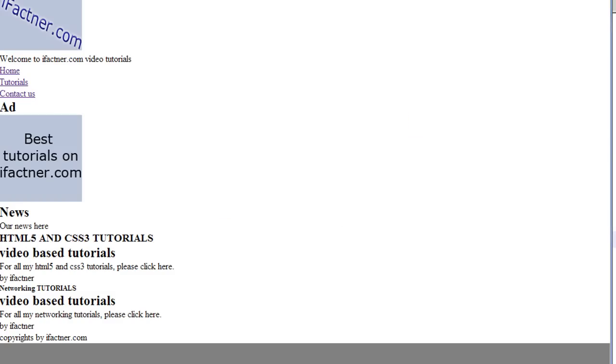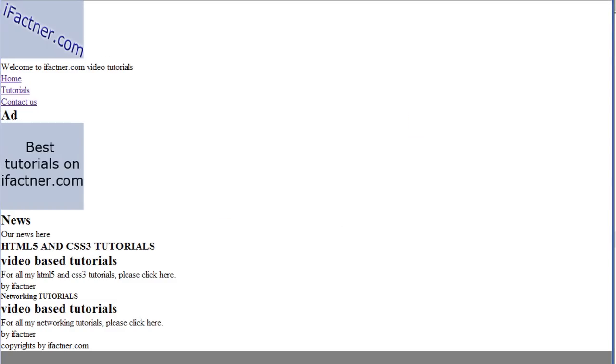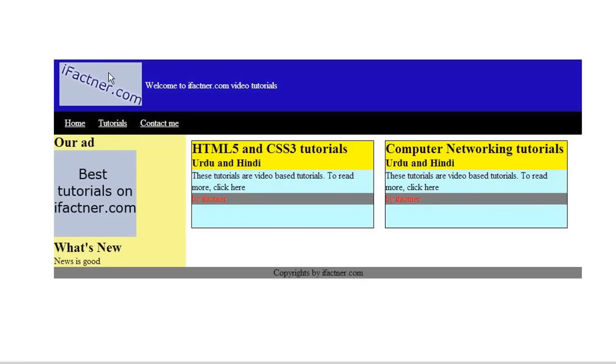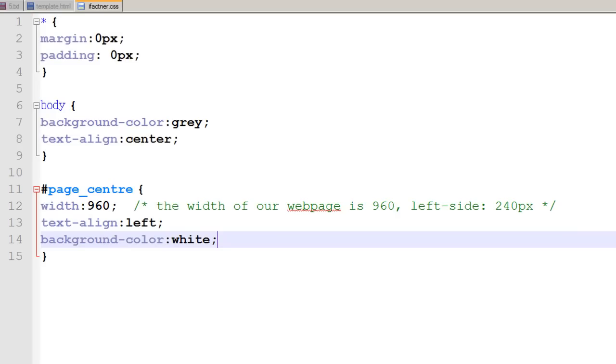So that is how we have been able to center our content on the page, and now the maximum resolution of our page, or the maximum pixels our contents would be using, is 960 pixels. And in the next tutorial we would start stylizing our header, our navigation, our left bar, and our sections, articles and footers. So please join me in the next tutorial.